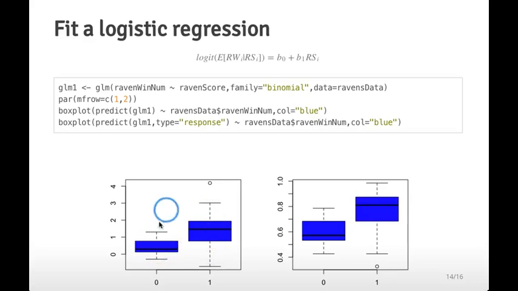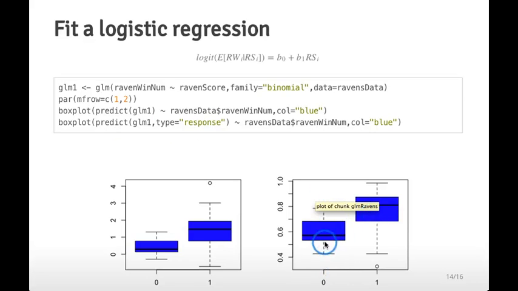It's also strange because these values actually are not just between 0 and 1 like you would expect from the fitted values from a binary regression model, and that's because these values are on the linear scale. They're actually on the scale of beta 0 hat plus beta 1 hat times the Ravens score. If you want to see them on the scale of the probabilities themselves, so if you want to look at the estimated probability that the Ravens are going to win each game, you need to tell the prediction function to return type equals response. So if I do that, then you can see that now the values are between 0 and 1.